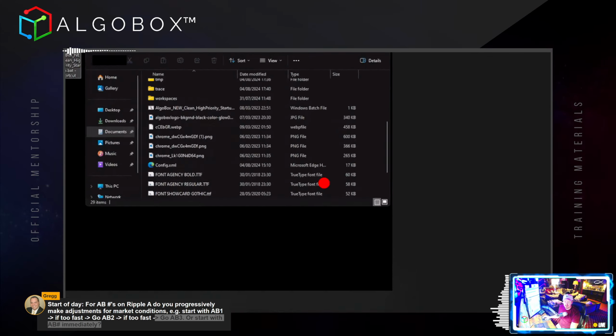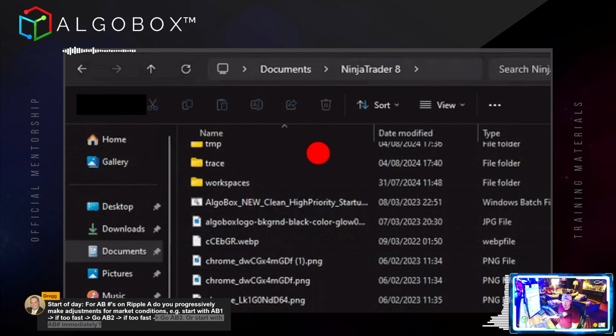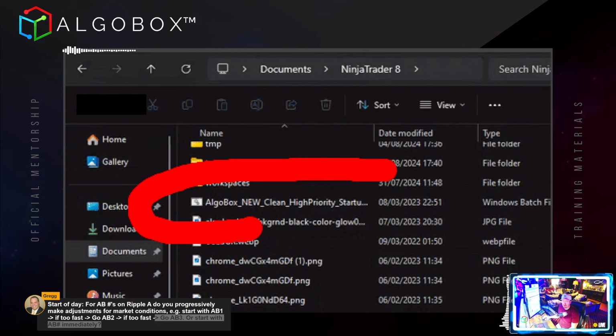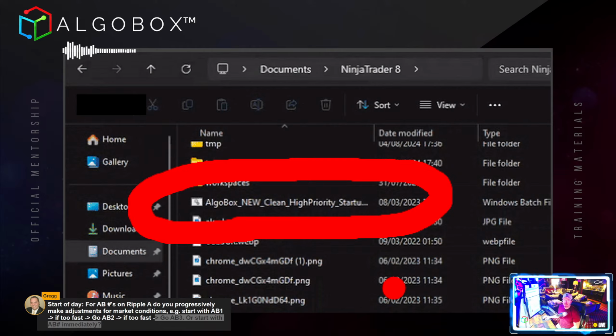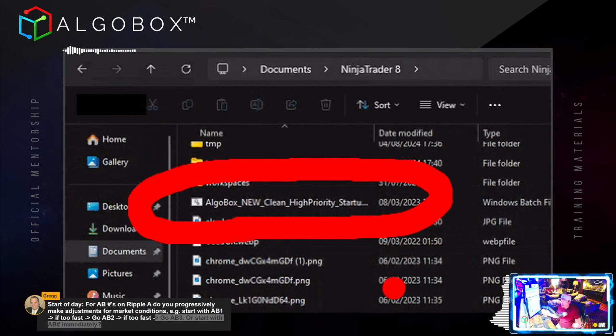Inside of your NinjaTrader 8 folder, we have created and provided you this little bat file right here to launch every morning to make sure that we have cleared the cache, cleared the data off your charts, getting new data every day. I literally launch this every day. People are like, oh, do you run it every day? I run it every single day. I don't think you should start NinjaTrader without running this in the mornings on a startup day. Ever. Always run this for your first start.